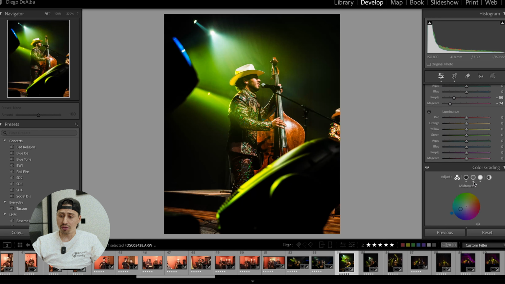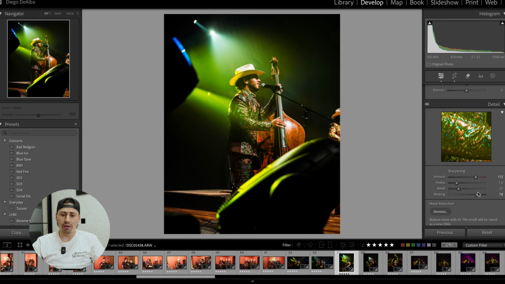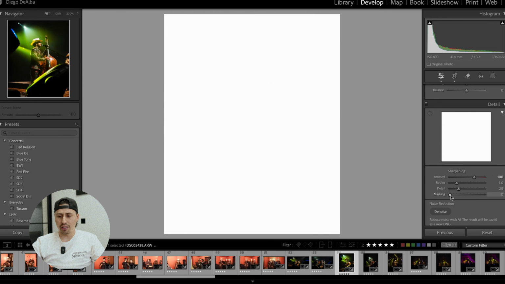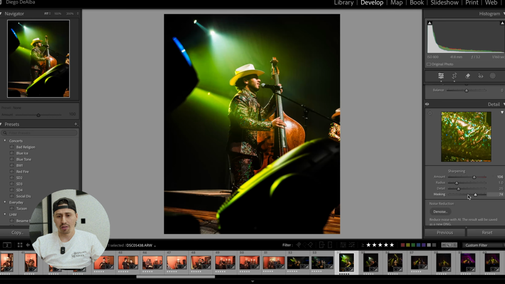And another thing that I do is sharpness. You can see here the sharpening. I only focus on the edges of the photo. So how do you do this? You select the amount of sharpening you want, and then you click option on your Mac or alt on your PC. You can see right here it's adding sharpness to the whole image, but I don't want to do that, because if you have grain, it's going to add sharpness to your grain. So now you just go to the edges, and that's really what I do. So that's what I do on the photos.